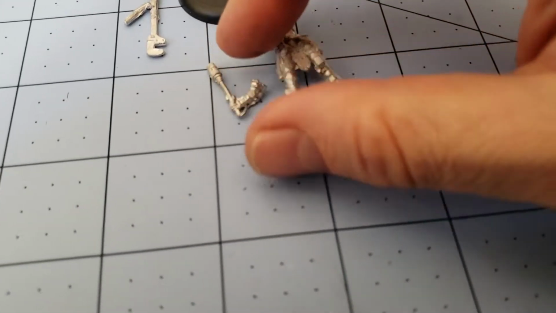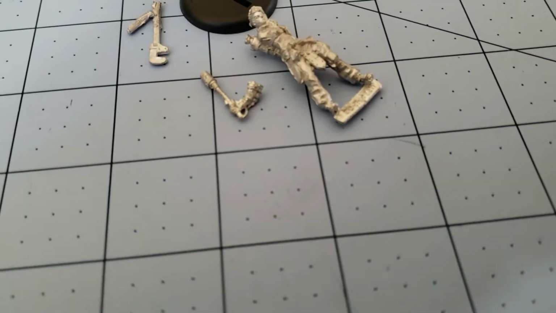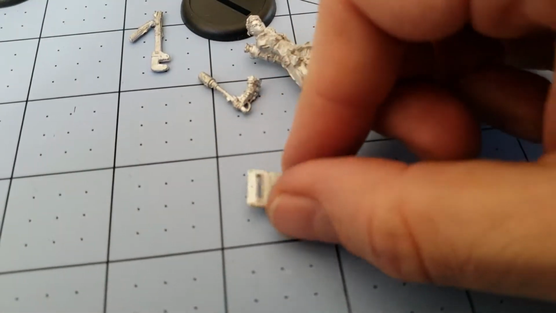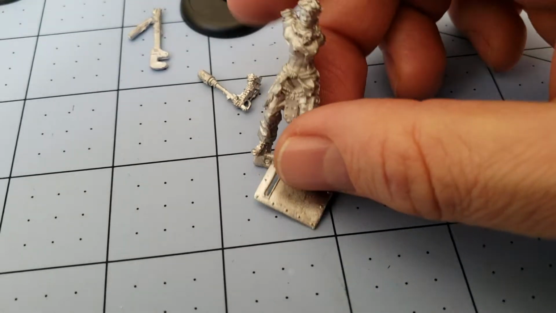And again, very thin metal. I'm very worried; this was bent up in a U shape almost when I pulled her out of the package. And she's got her shield as well. Quite nice and clean. So the castings themselves aren't bad.